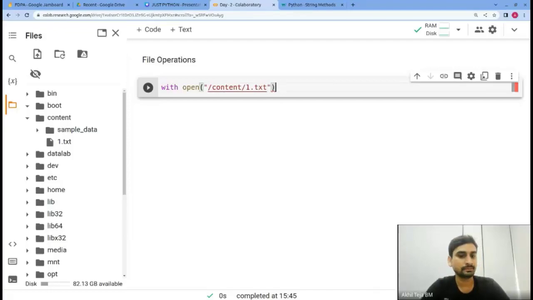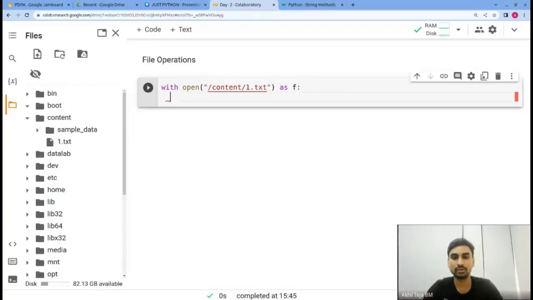Paste it here. And what you need to tell it is you have to open this particular file, which is in this directory, with a variable called f. It can be any variable name. I am just using f in my case, colon. Press enter, it comes out of it. Let me finish this syntax, then I'll go quickly through what exactly is happening inside this. So now I opened my file and then I want to do something.